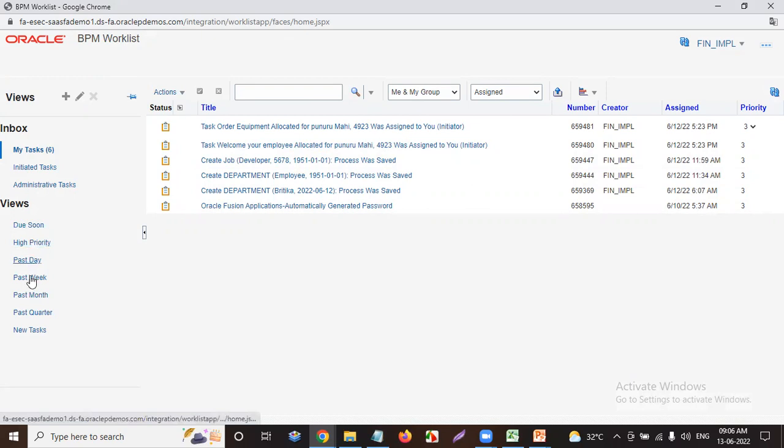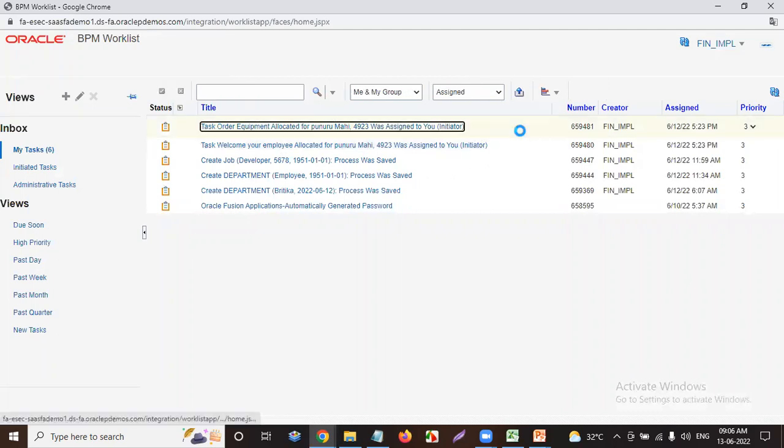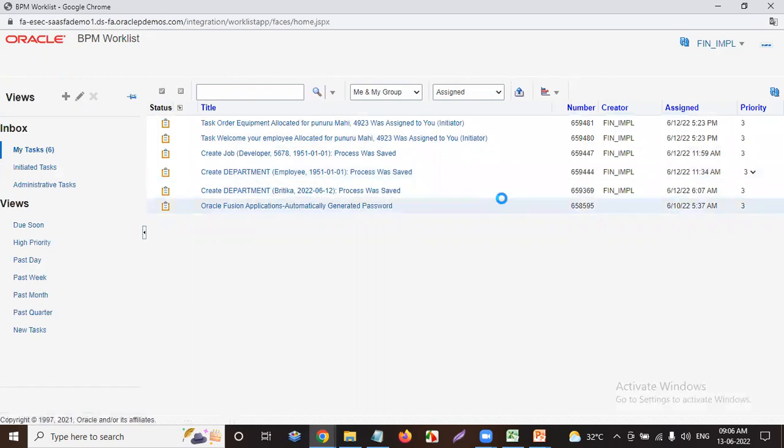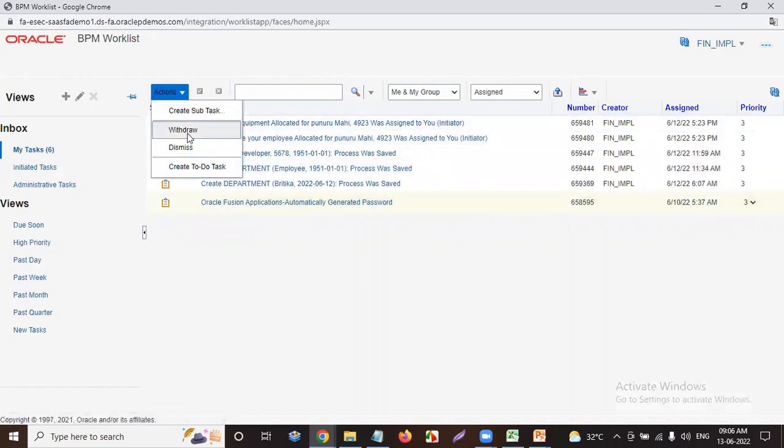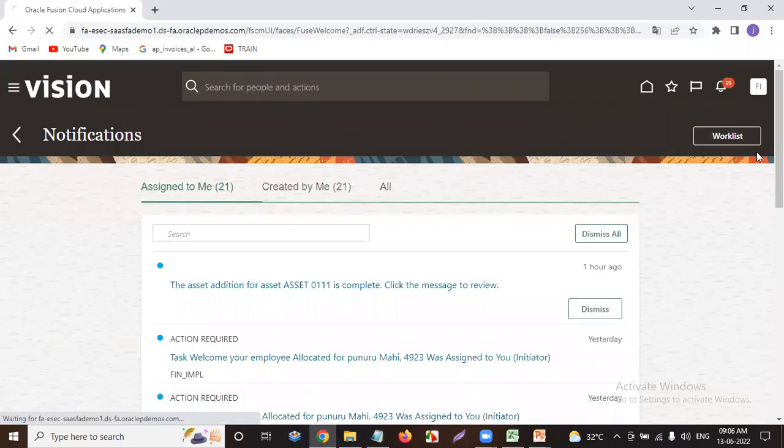What is my view, high priority, all those views it will give you here. Here, my task: what is pending on me? What are the tasks assigned to me and pending on me? If approval is done, you can click on action, withdraw my approval, or approve it. All those options can be done here. My task, into the administrative task. When we jump into BPM, you will see detail. Okay, this is a basic thing of your notification model.